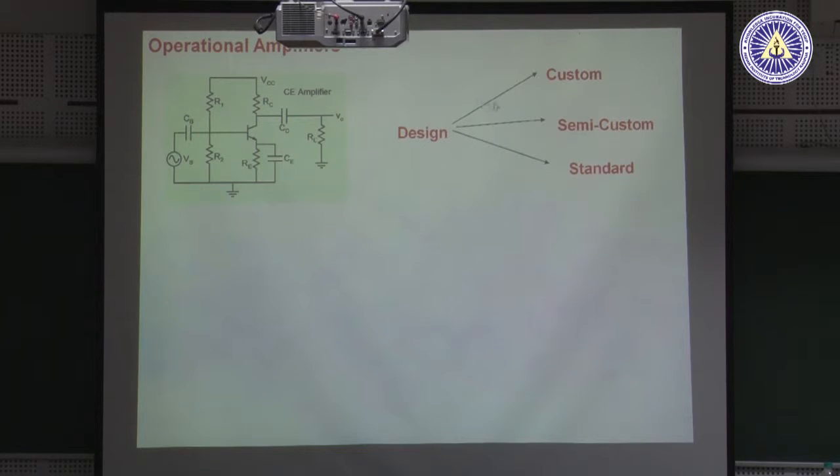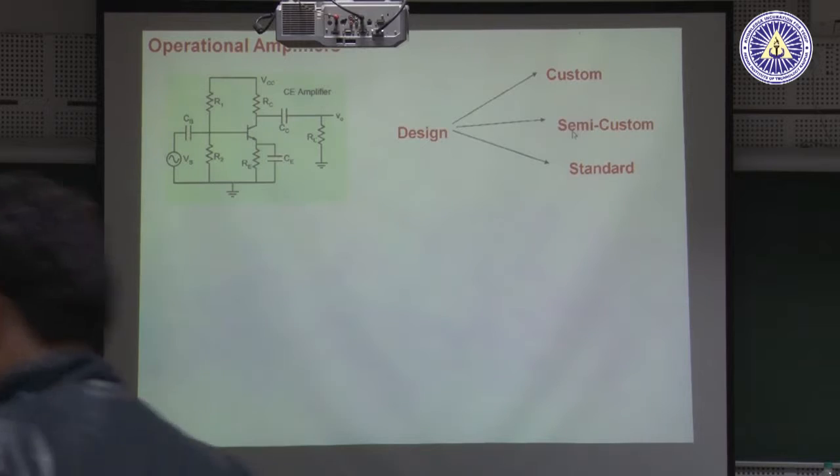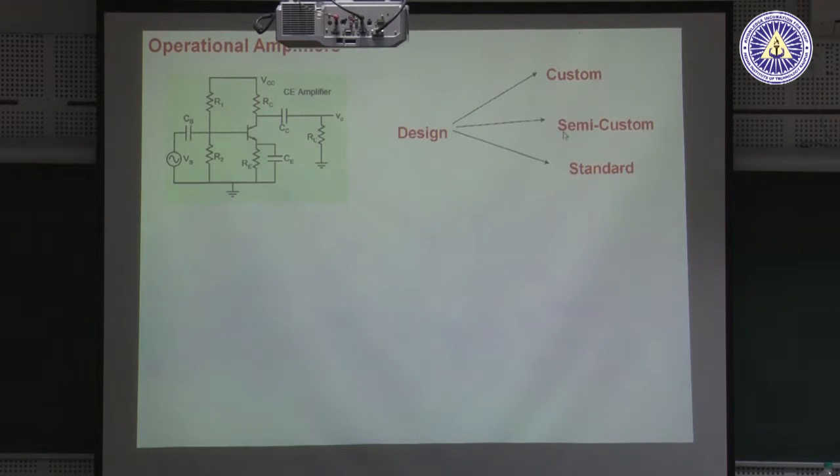Op-amp is a beautiful example of a semi-custom design in the sense that a lot of people want amplifiers. You know, they have a signal and they want to amplify it. A lot of people want amplifiers. But designing amplifiers is very complex. Only very few people with specialized skills can design amplifiers. So what do you do? A lot of people want it.